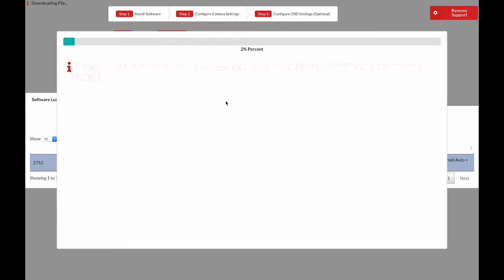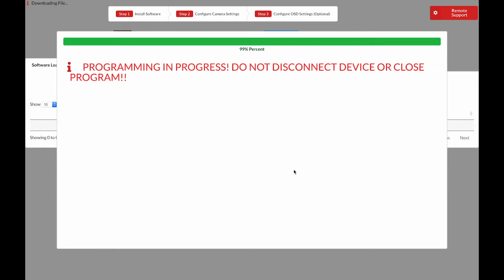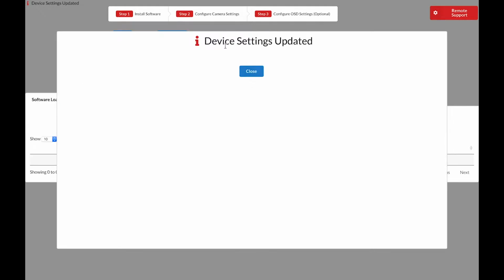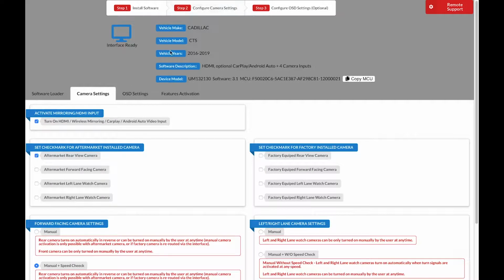Once it's complete, we can move on to step 2, which is configure camera or video settings. This process should only take about 30 seconds. Keep in mind we have remote support available up in the top right of the screen. NavTool is able to access your computer and help you along with the process if you're having trouble. When software installation is complete, you will see this screen. Go ahead and click Close. Now let's go ahead and move on to step 2, which is configure camera settings.